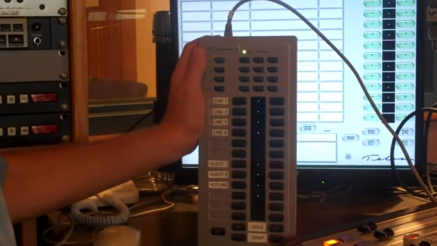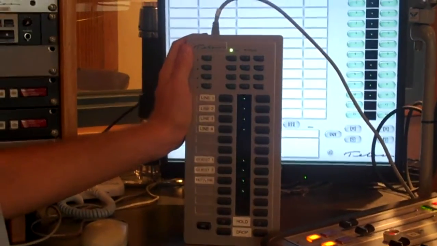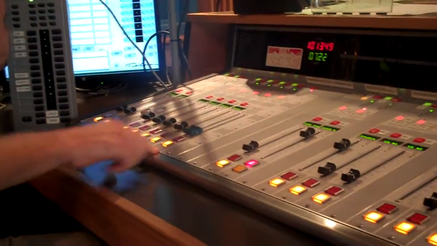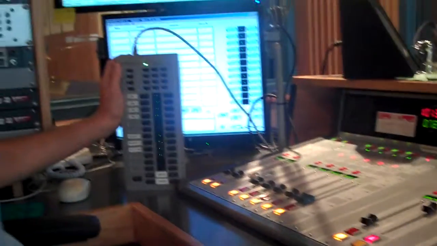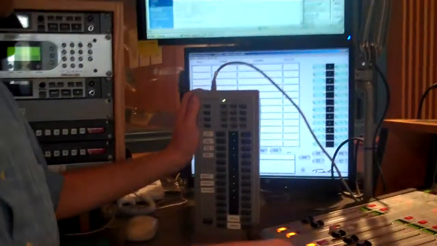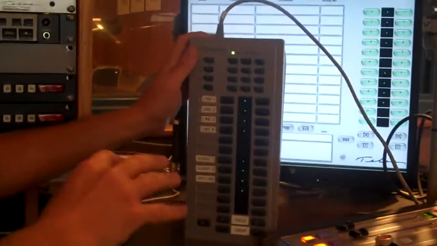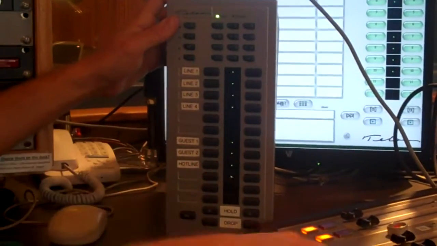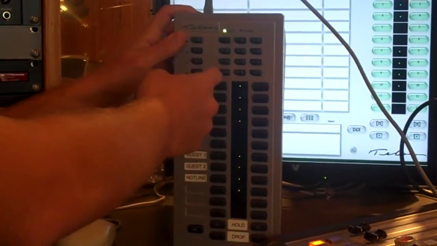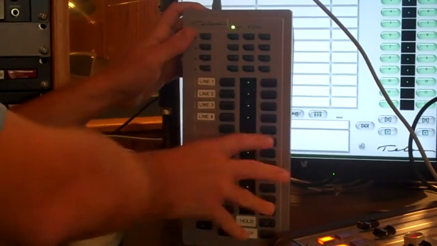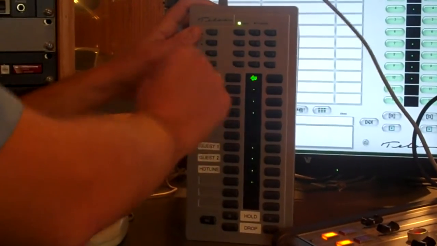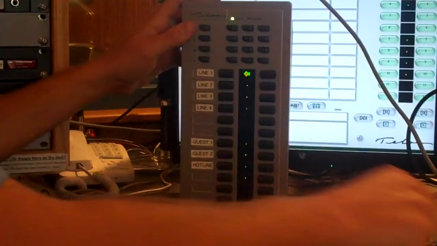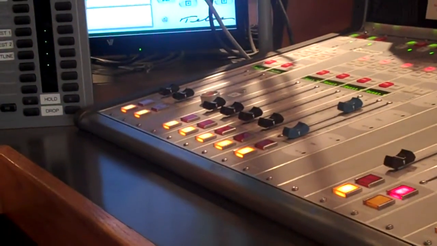Now what we did was we combined the 2 phone units that we had before. On the console you've always had the callers and the guests. The callers on the left side, the guests on the right side. With this new system, we've basically made both of these onto one console. So for you, how you want to answer the line, where you want the call to go on the board, corresponds with either the left side of this console or the right side. So if you want to have a caller, you'll pick it up on this one, on line 1, and that will go on the left side like it always has.